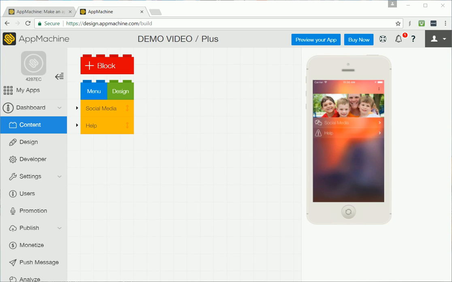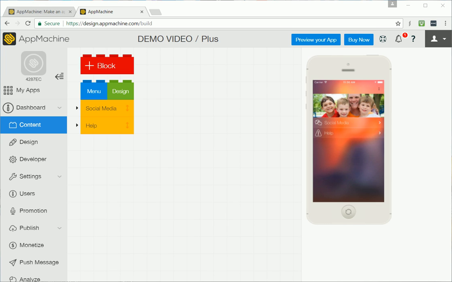I've been working with App Machine for probably 6 to 7 months now, and it was one of the only mobile development kits that I've seen that really has helped me go from zero to done within this 7 month period. You don't have to be an expert to use this. There's a lot of built-in stuff.